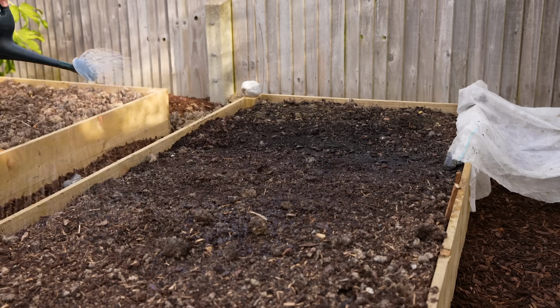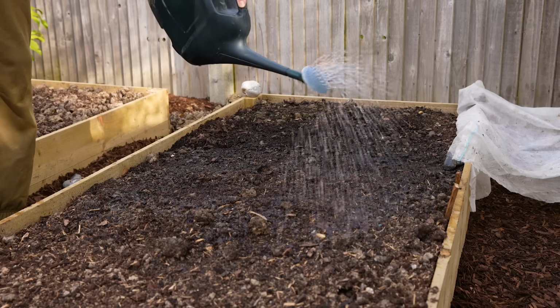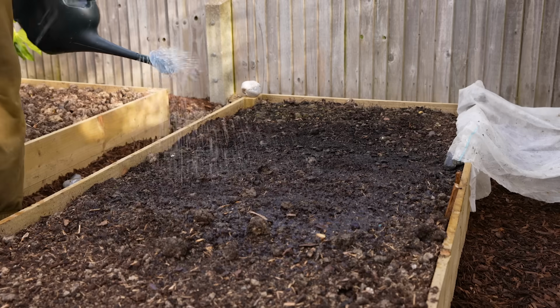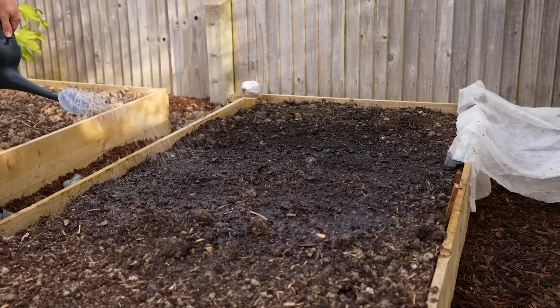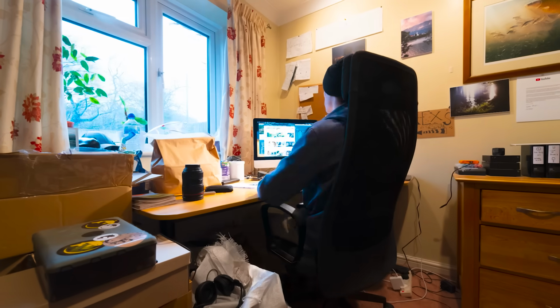The only thing I really had to do regularly was water the plants. So most mornings I would put my finger down into the soil, check whether it was dry or not, and then water if necessary. And throughout parts of the spring, we had some proper dry, hot weather, and I had to water twice a day and keep on top of that. I lost a number of spring onions because I just forgot to water one day, and they all just frizzled up and died. But other than that, I pretty much just waited, got on with my life, and waited patiently.